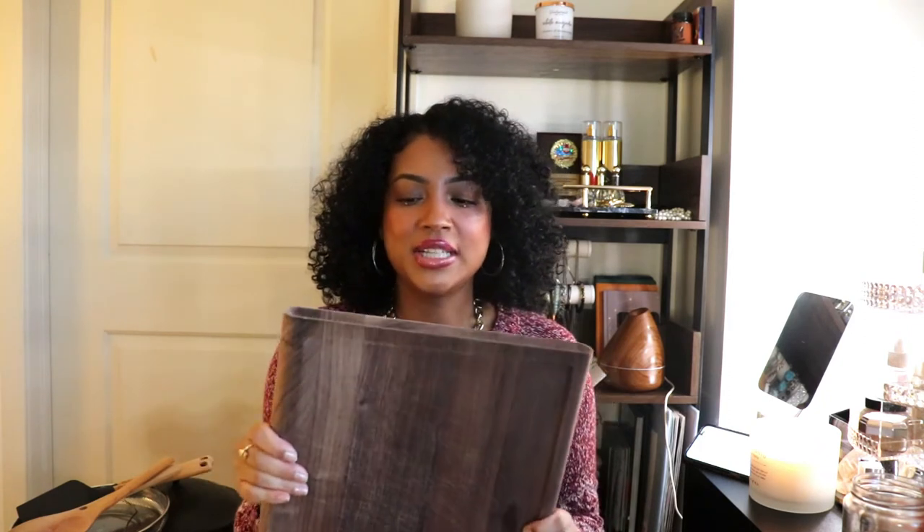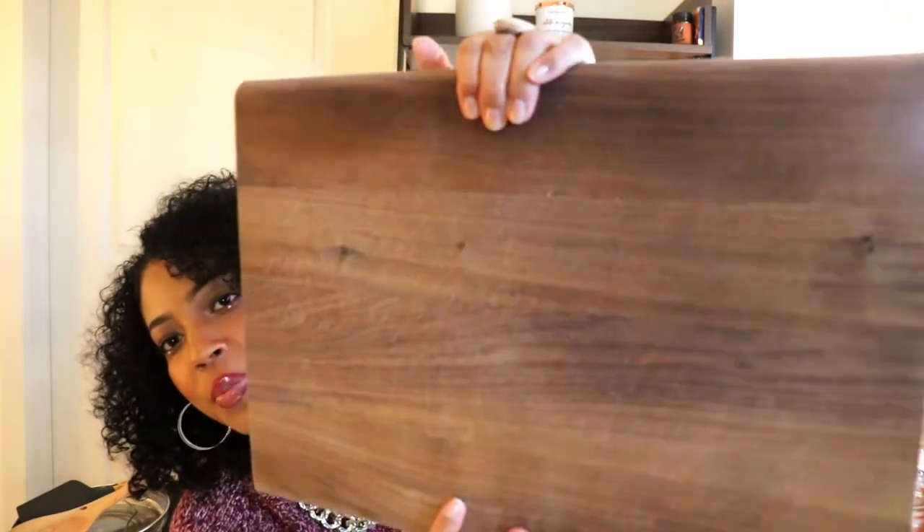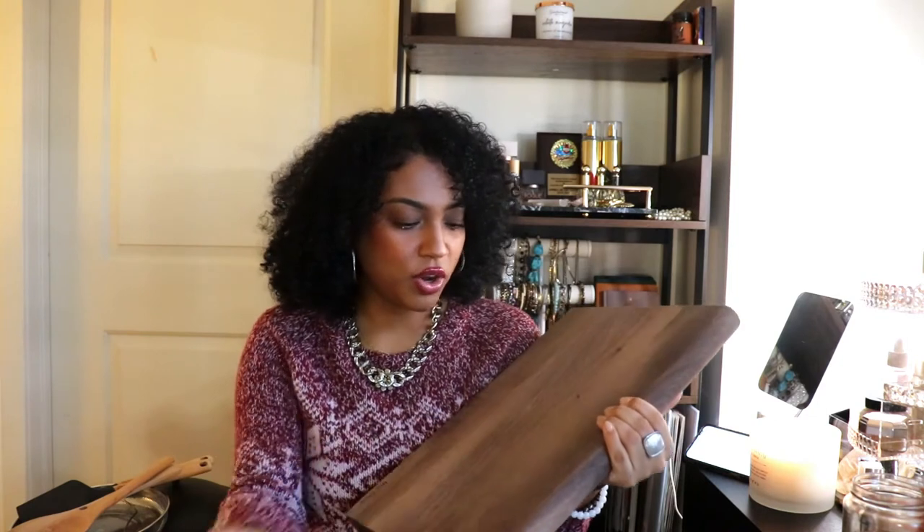I've noticed that some smells stay in the board. I cut a lot of onion and garlic, and then when I was eating pineapple or kiwi it tasted like onion and garlic — really gross. No matter how much I clean certain spots, they still smell like onion and garlic. I wish it didn't absorb so much of the oils. It also gets scratchy and the wood starts to come off a bit. I don't know if that's just what you get with a real wood cutting board, or if I just haven't been cleaning it the right way.